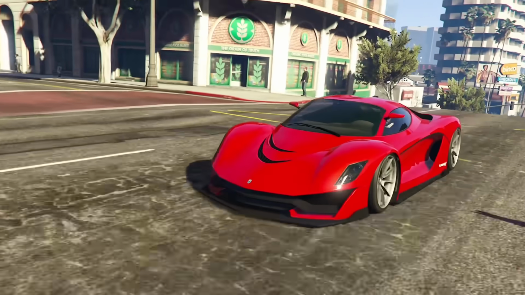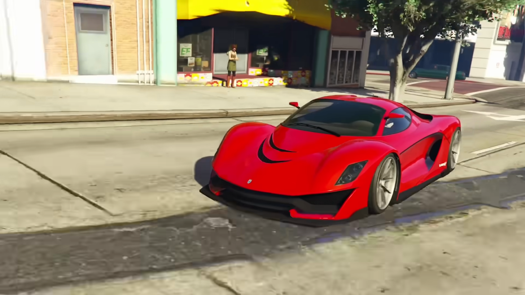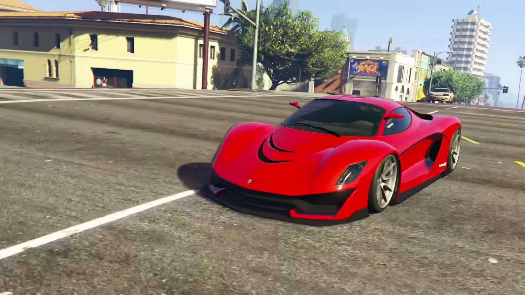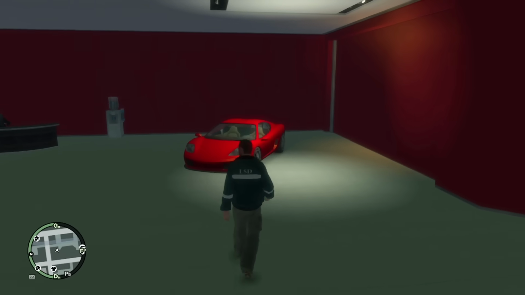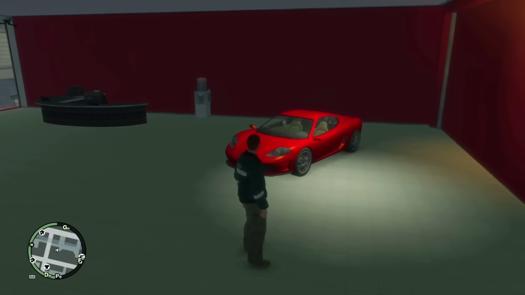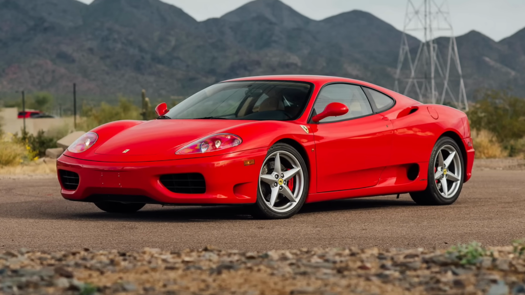I'm sure most people, especially new players, know the Turismo as a car that released as part of the High Life update back in 2014 or 2013, and it is a pretty decent car. Right now, nobody really drives it, but whatever. But the Turismo was also in GTA 4, but it was based on an older Ferrari model at the time. Probably the Ferrari 360 is what I'm gathering the most from it.